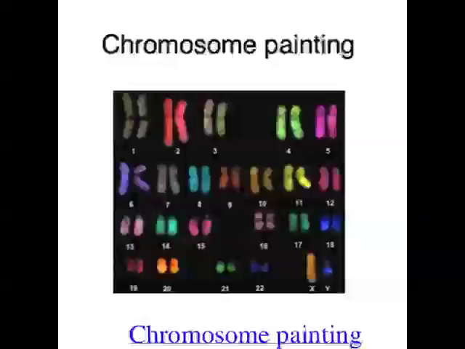And we've also got this technique now where you can paint chromosomes with a fluorescent dye. So you can paint all of chromosome 2 with a fluorescent dye, let's say it's orange, and then you can put that same dye in with chimpanzee DNA and find which chromosomes are homologous with the human chromosomes. And you can see that species which are closely related in terms of evolution have very similar arrangements of chromosomes as well.